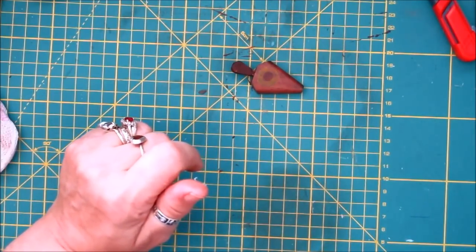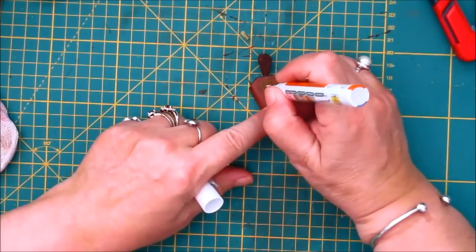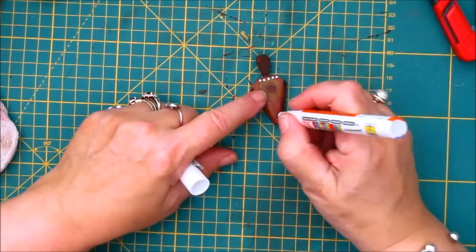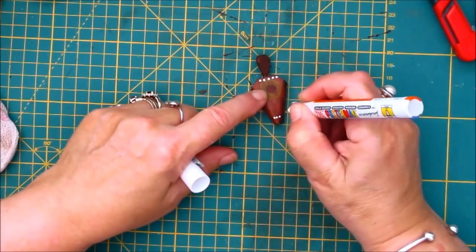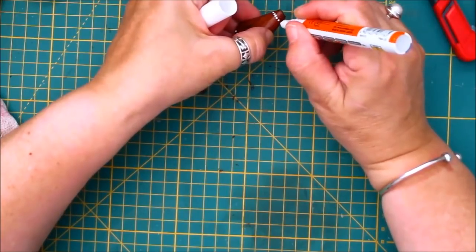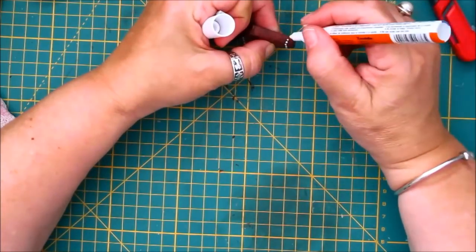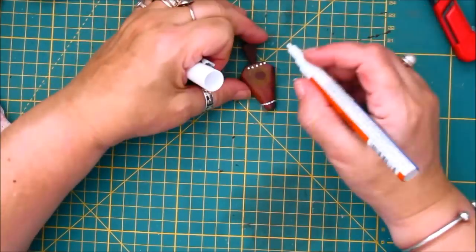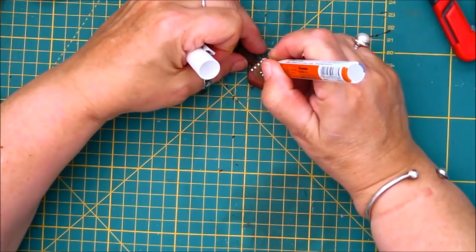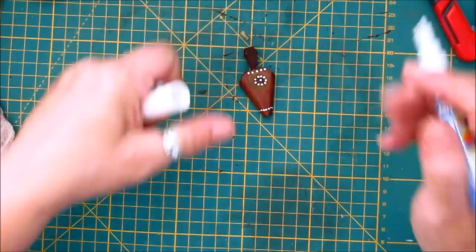Now, I needed to do this. Is it this one? I'm not sure which one it was. Yeah. It's just to finish off, put a little bit of decoration on it. So I'm just using a white pen as decoration. And like that. That's it. Don't need to do any more.